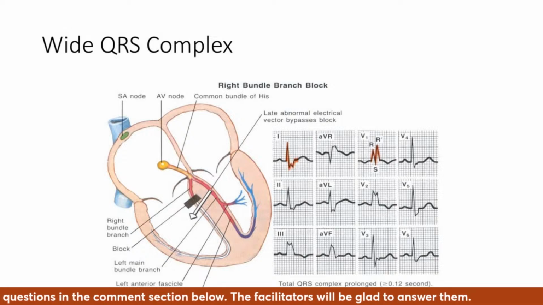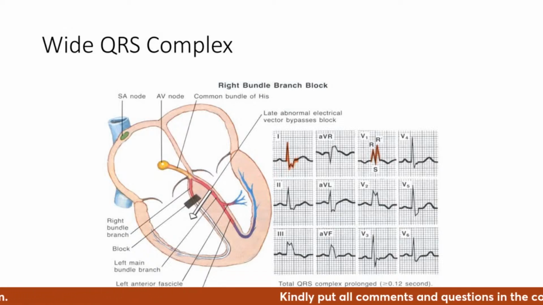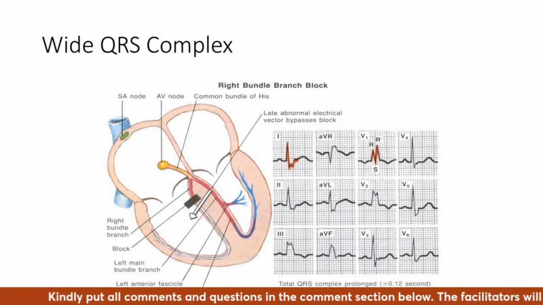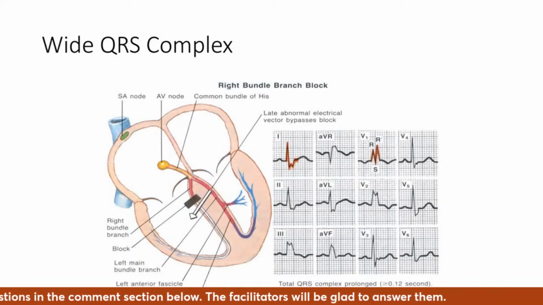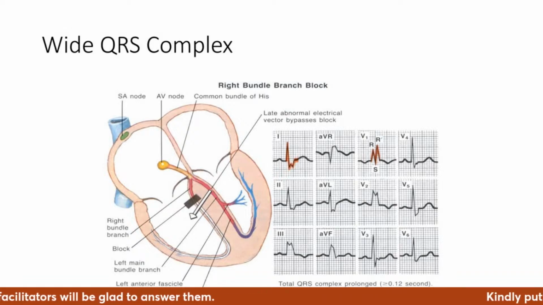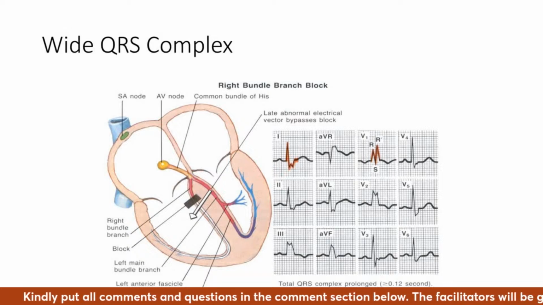So when you see a wide QRS complex, it could be a manifestation of a bundle branch block. And when we say bundle branch block, recall that impulses traveling from the AV node to the ventricles travel along a specialized conduction pathway. Generally, conduction via these pathways is specialized, so it is fast. Conduction via the myocardium is slow. So myocardial to myocardial conduction will manifest as a broad QRS complex, while depolarization of the ventricles via this specialized pathway will show us a narrow complex.